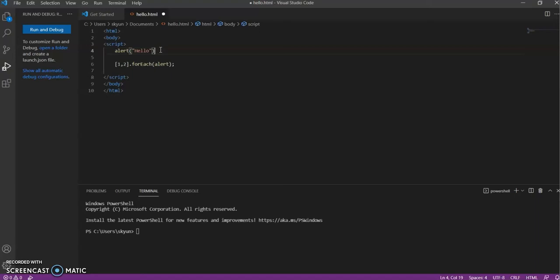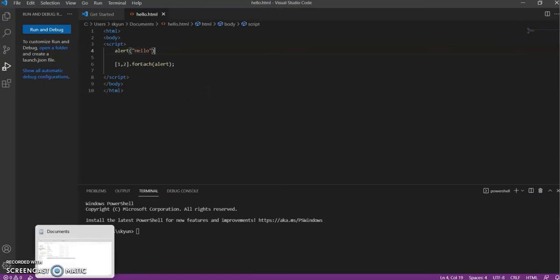So as you can see, I have removed a semicolon here, but the line is changed. So these should be treated as different statements. But when we run it, it says hello. See, now only the first statement got executed, not the second one as we saw earlier, 1 and 2.